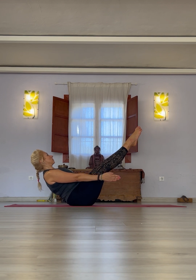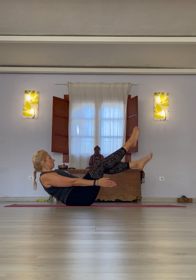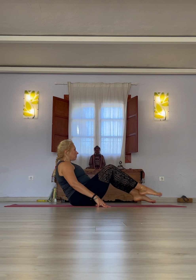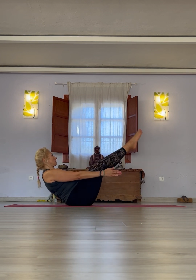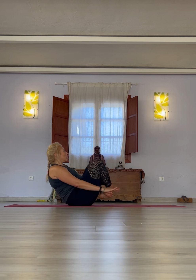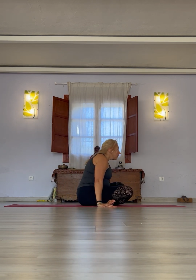So extend the legs, take the hands forward, keep the arms parallel with the floor. I like to keep my chest and my shoulders in alignment with my knees. Cross your legs, lift your bum up, place your bum back down, and we'll do it again. So preparing, try to not cheat. This is a portion where people cheat. Now work, see which one is challenging you. For me, a little bit more challenging if I lift my legs up. So again, place the bum back down.